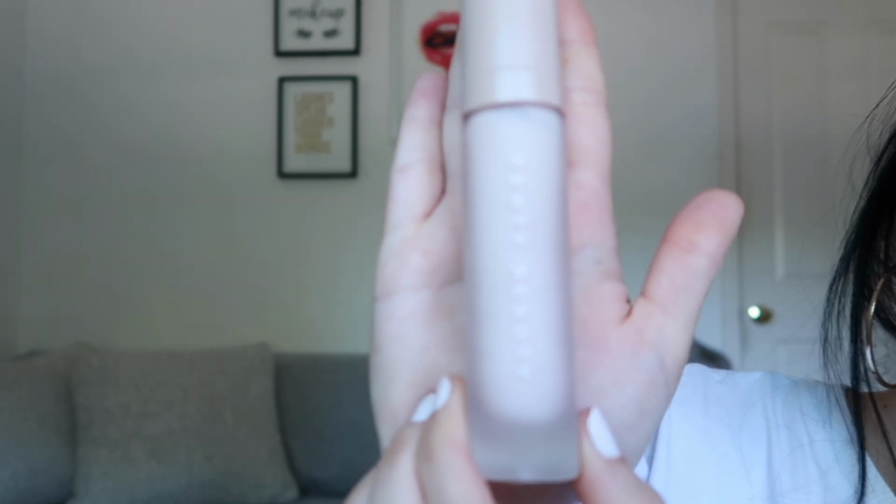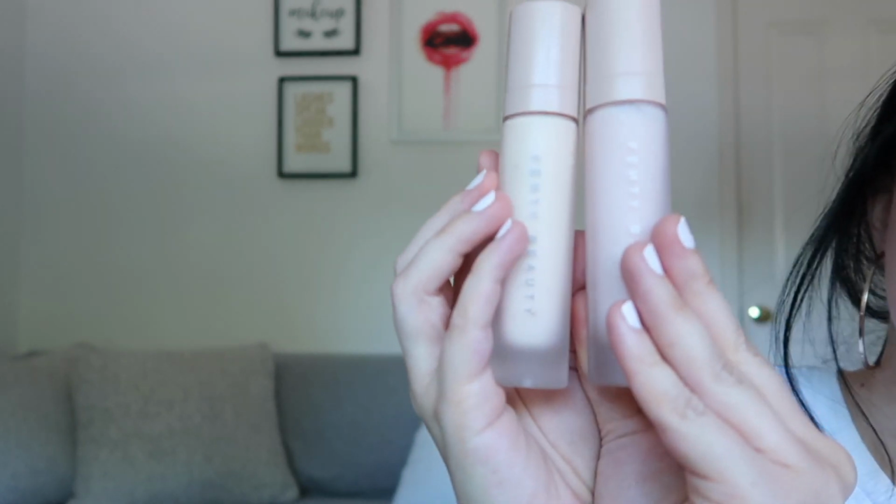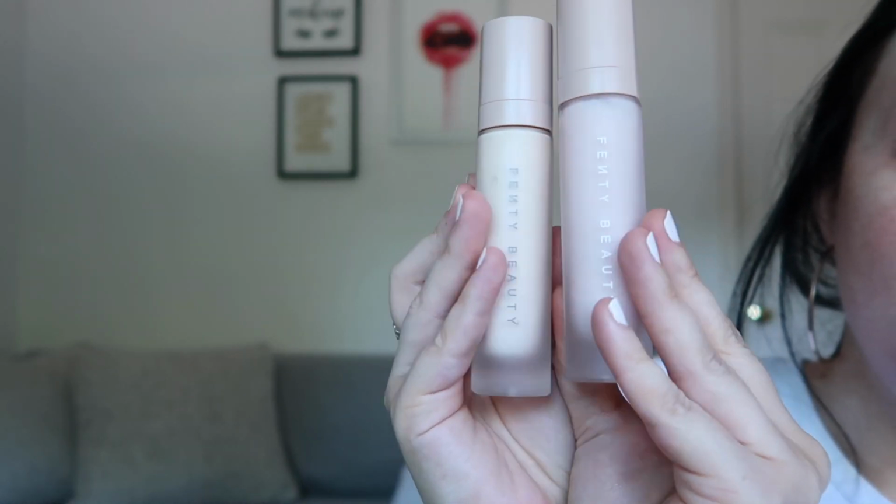Next up, the heart of the video, the new Fenty Hydrating Primer, y'all. She went and did the damn thing. I've been using the new Fenty Beauty Hydrating Primer. It looks very similar to the original primer, which I can show you here. This is the original, this is the new hydrating, but I have dry ass skin, so I like to use the new one. I've been wearing the new hydrating primer and foundation for about a week now, and before anyone clocks me, I got it before it launched, so yes, I have been wearing it for over a week.